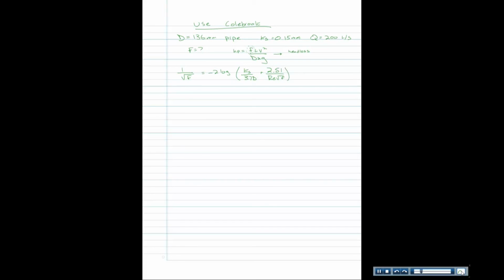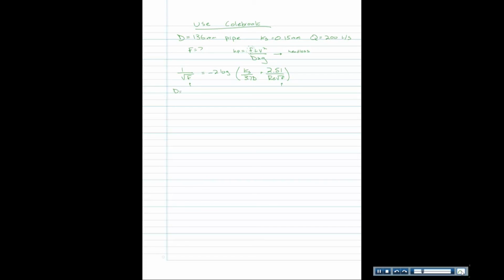is shown there. Of course, the Colebrook equation is an implicit equation, meaning that the unknown we're trying to solve for is on both sides of the equation, and no matter what algebraic manipulation we do, it's going to stay on both sides of the equation. So our approach will be to guess some value for f, and then try and get our guess to be better and better over time. Let's look at some preliminary stuff here.